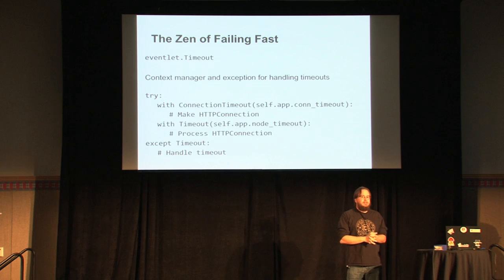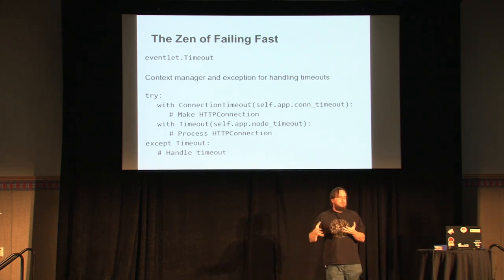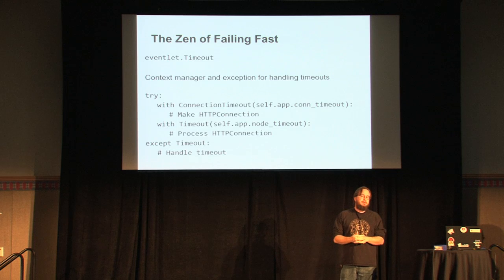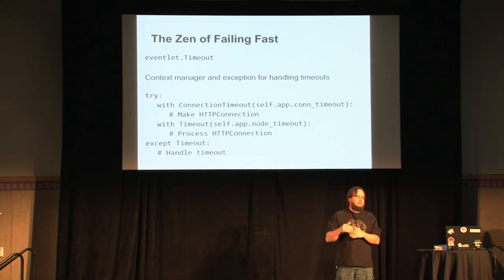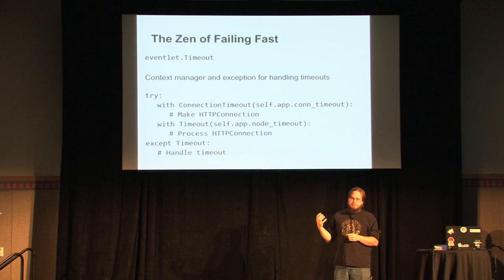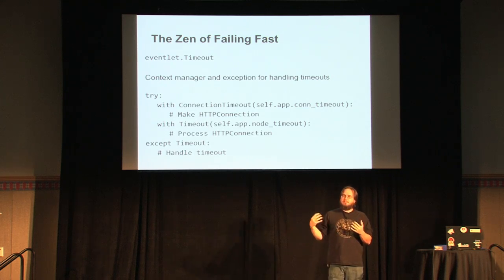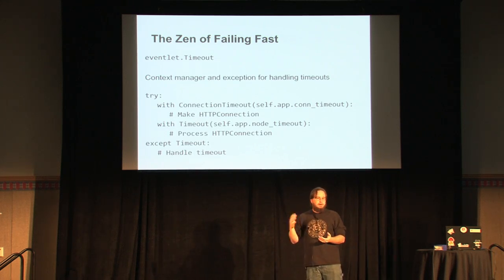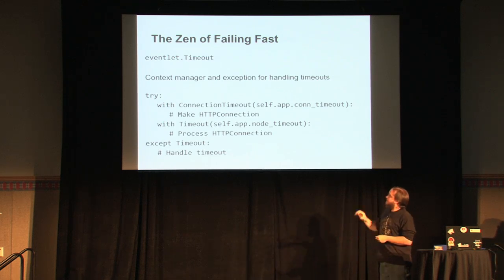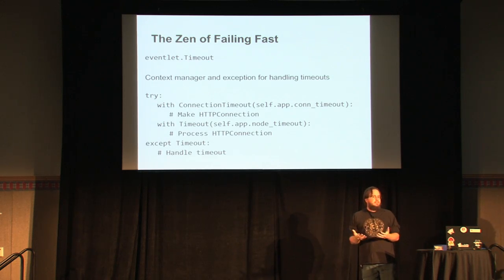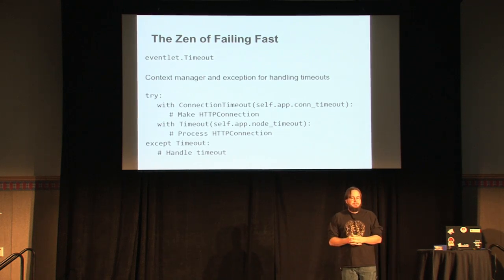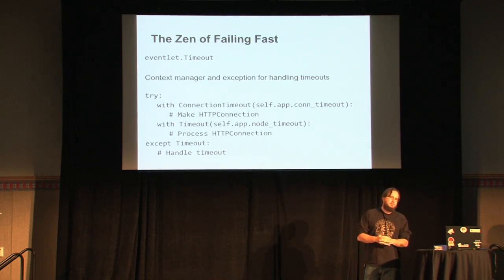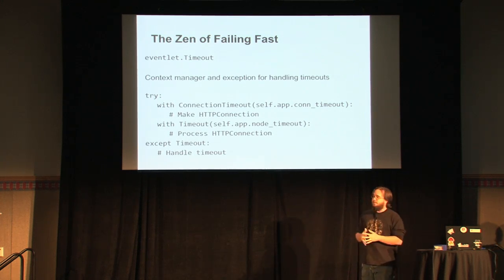Then, once we've got the connection, we go down to with Timeout, self.app.node_timeout. That's just the config that we have for basic operations that are going on. I think that's 10 seconds. So basically what would happen here is some chunks would be read in, and if one of those chunks being read doesn't happen within that time, then you have a machine that's behaving badly, not really accepting data very well. It times out, throws the exception, and we can capture that timeout and recover very quickly from those failure scenarios. You can use this in a lot of different ways, and we use it all over in Swift, and it's been one of the things that's really helped us handle these failures.